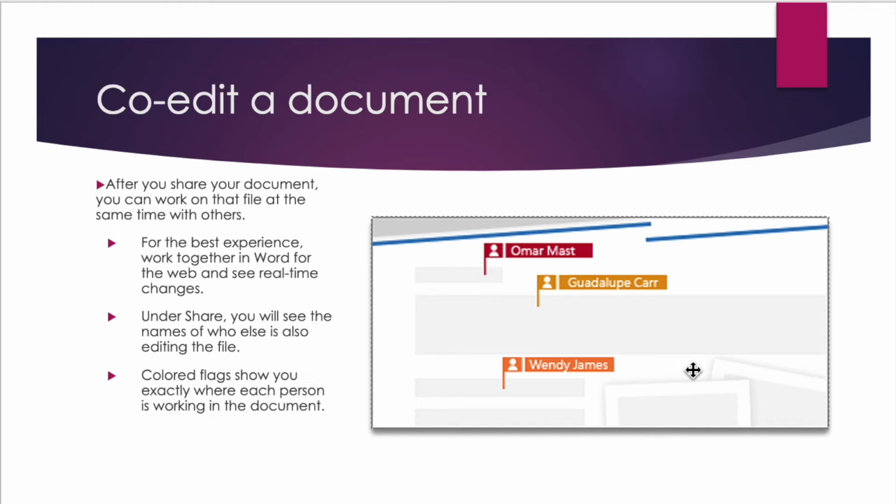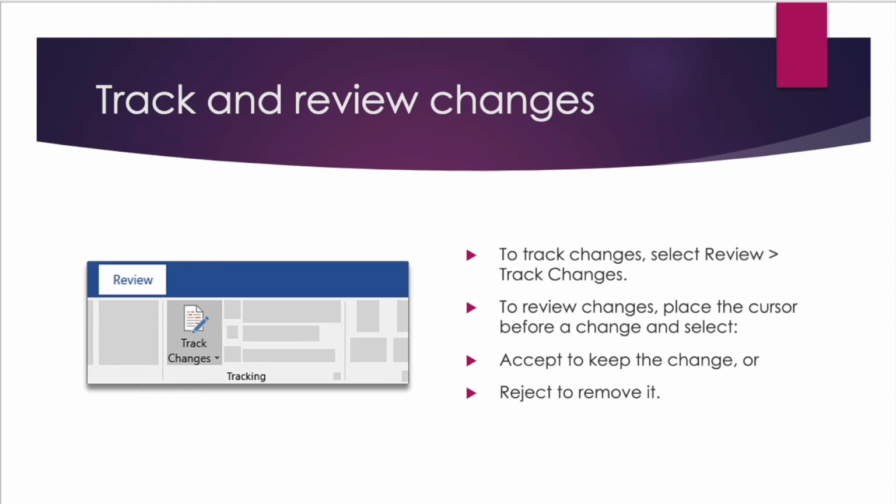And in that case, I might send them a text and say, hey, let me know when you're done with this, and then I'll take over my share. I mean, other people don't mind that, and they will be working on different parts of the same document. But anyway, the thing that's useful about it is you'll see who else is working on it at the same time as you. You can track and review changes. So let's say that Omar and Guadalupe and these other people that are in your group went in and made changes to the document. You can see what changes they made and either accept them or reject them.